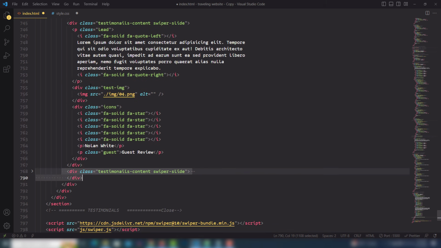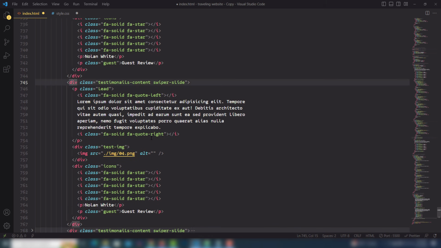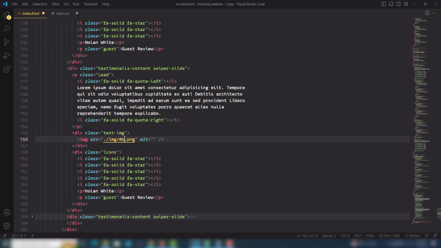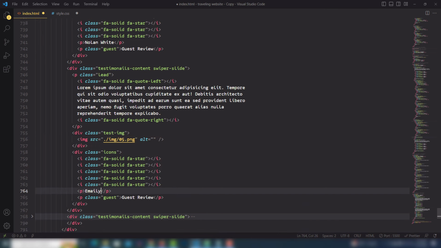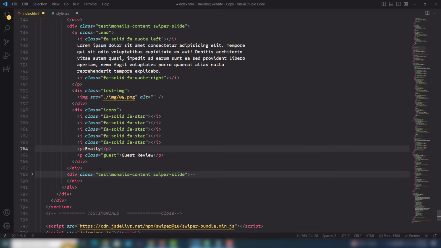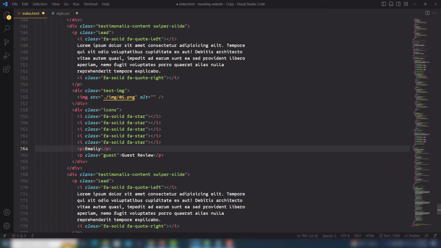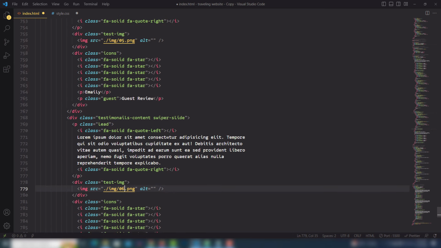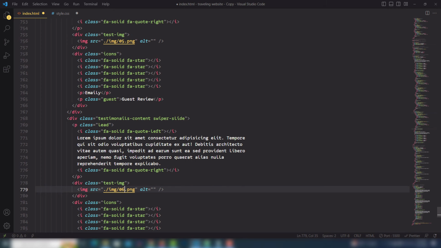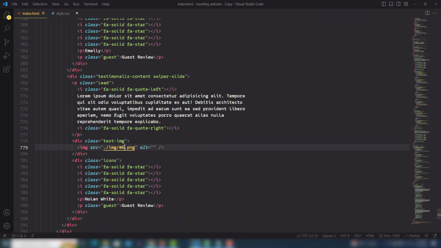In the second one I need to change the image to five, and also I'm going to change the name. In the final one I'm going to change the image to six. So image slider, so it's a swiper slider. Save it.